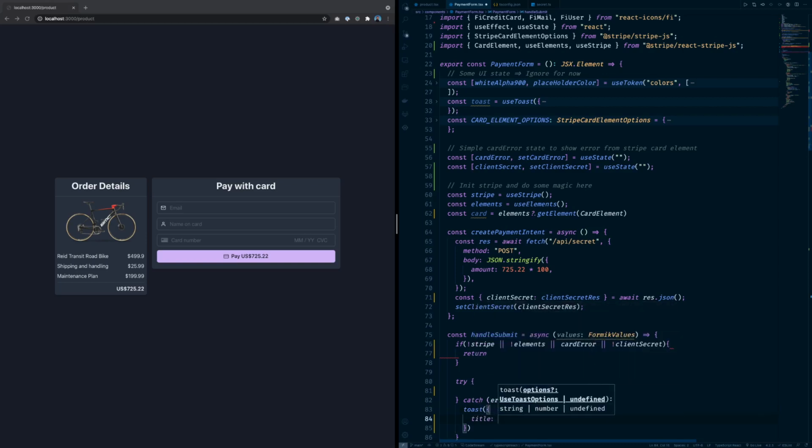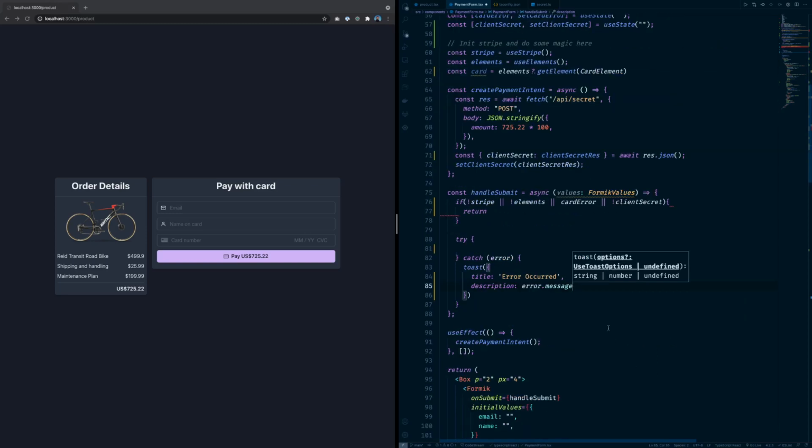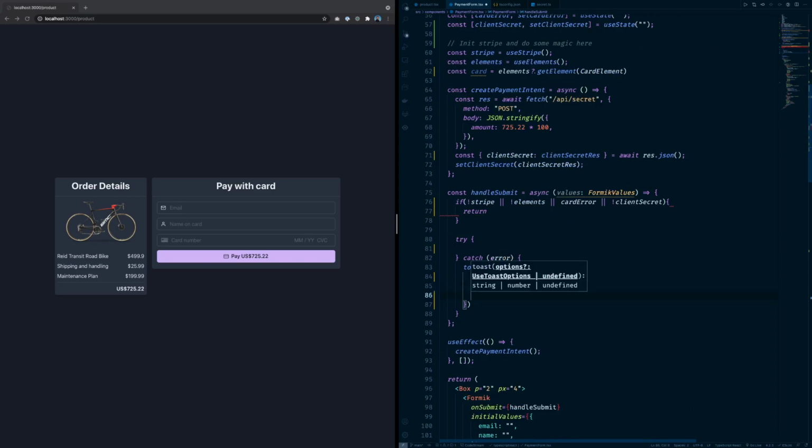And I'm gonna say that the title here is going to be error occurred. This is just a very generic title, because I'm going to use the error.message in the description. Actually, let me scroll up a little bit. Error.message in the description, right? And lastly, we are going to have a status of error here, because this is a toast of an error.